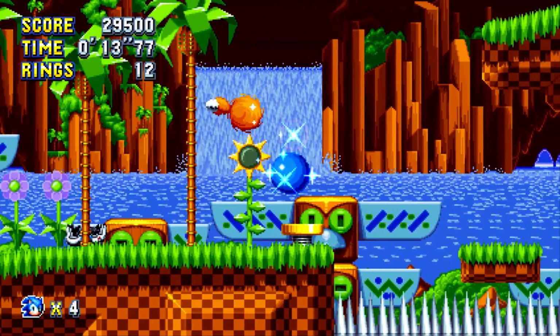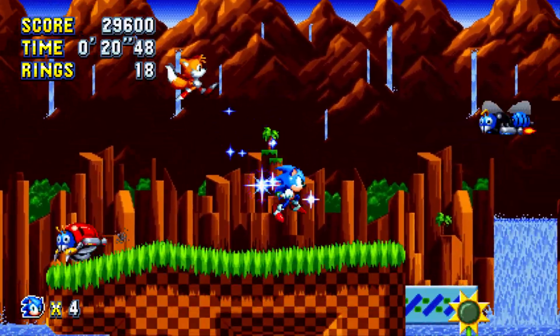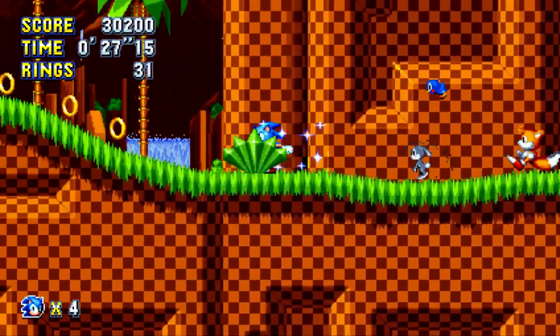But the water shield, when you get that, you can also do a quick drop down when you press the jump button while you're in the air, which is actually pretty cool and useful when you need to drop real quick, but that's only if you have it. And it also prevents you from being able to drown, which is useful.